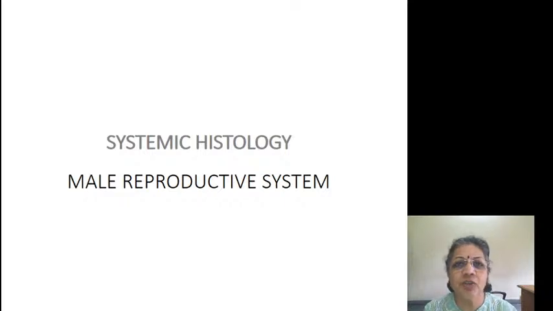Alright, so we will continue with histology of the male reproductive system. On a Saturday, I think it was 30th of May, I had taken the internal organs, or the gonads, that is the testis, the epididymis and the vas deferens. I was told later that the PPT did not show, so at the end of this class today, I'll show you a revision of those 3 slides. But I'm assuming that by now you've finished the gross anatomy, the morphology, and at that time you would have also revised the histology alongside. There's no time to do all 6 tissues together. So today we'll continue with what happens after the vas.